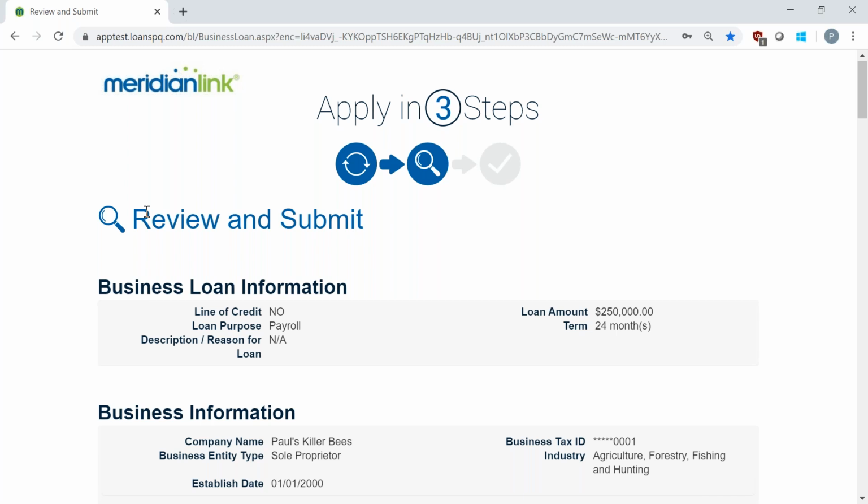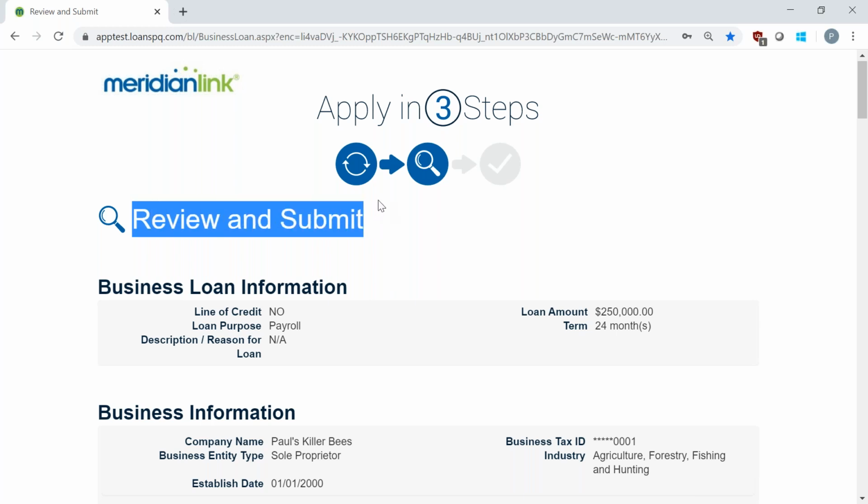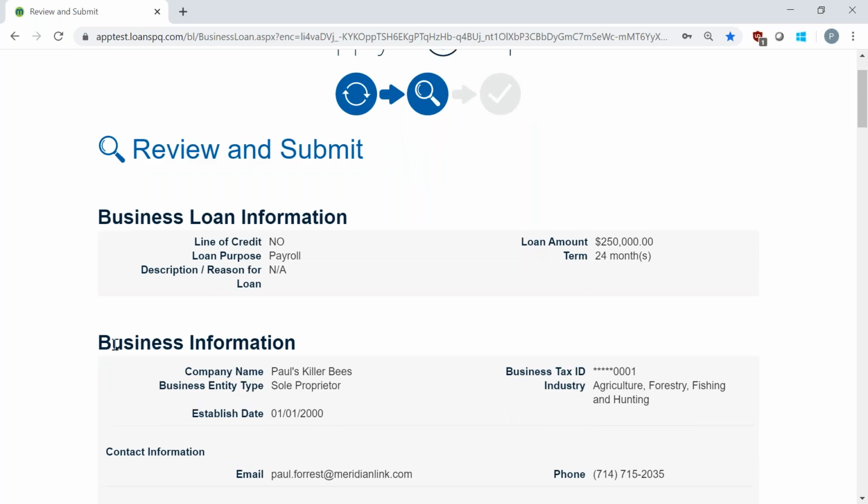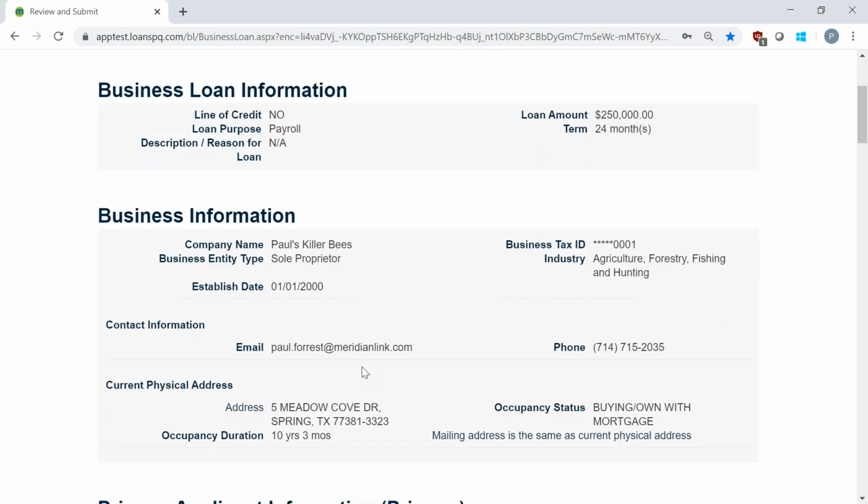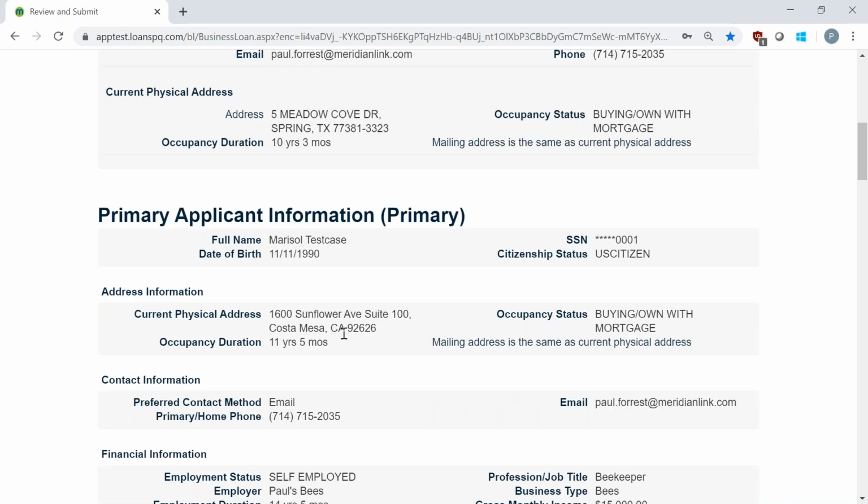Here it gets a little bit longer, but this is due to the restrictions or requirements of the SBA. So now I'm going to come down here and review, and I am getting some feedback. Hopefully you do see that we have, and this goes to other business applications, been able to hide a lot of the ancillary fields when it comes to this. Okay, so I'm coming through here. Here's all my information. I'm reviewing.